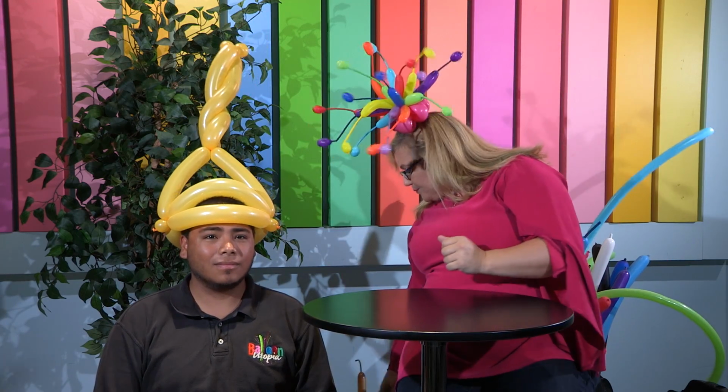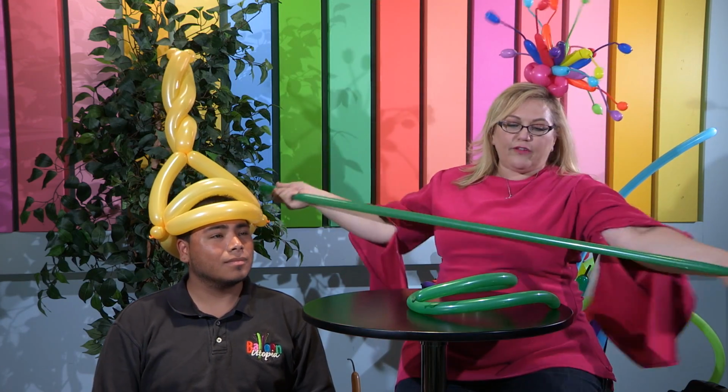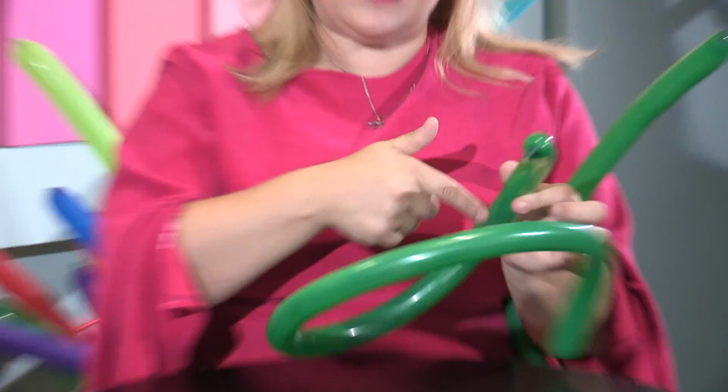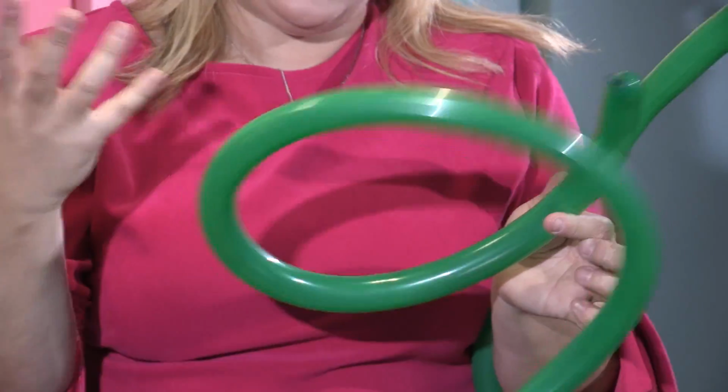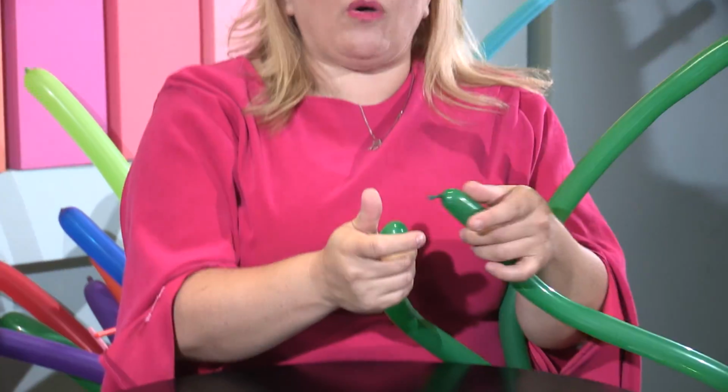All right. Now we have two 160s that are green that are fully inflated. And as you can see, this one, when I inflated it, blew up kind of curly. That's because there's probably just a slight tiny bit more latex on this side, and it just made it curl in. It's not that big of a deal, and I'm not going to let it bother me. I'm just going to go on with what I need to do.